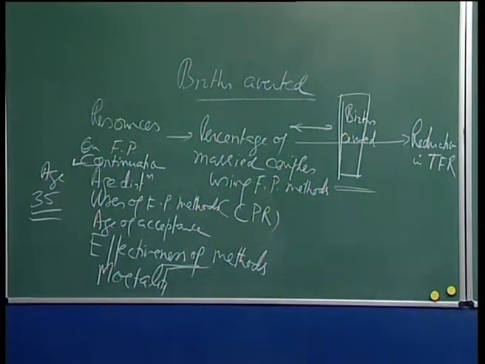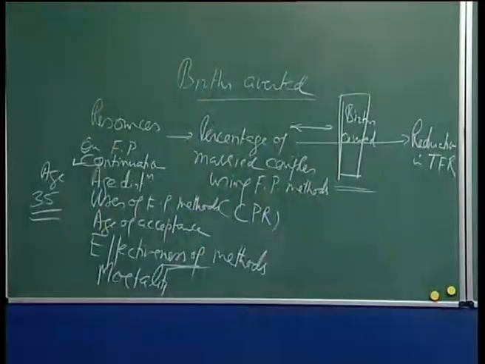Then usage of family planning method, various types of methods, from routine administrative statistics, from market research, from diverse sources. And the age of acceptance, surveys of acceptors will give you information about age distribution of acceptors of family planning methods. Effectiveness require specialized studies, sometime experimental control trials. And mortality data, you need life tables, and for making life tables you require age specific mortality rates, and these age specific mortality rates may come from effective vital registration system, or in our country they come from sample registration system.